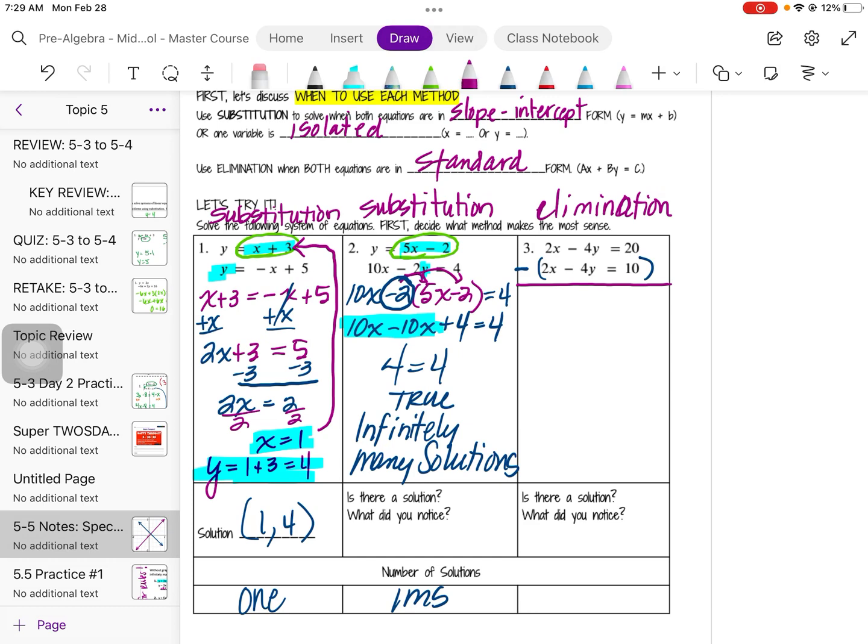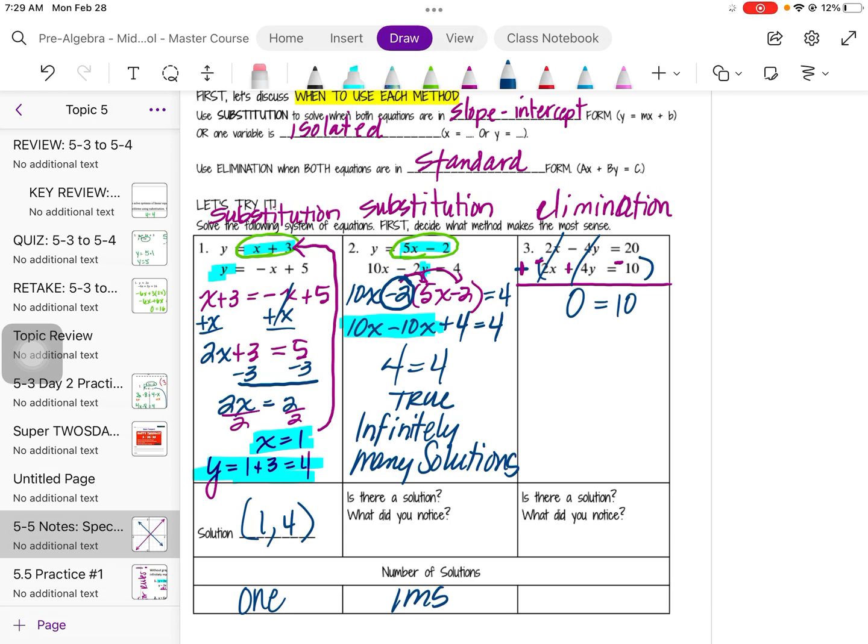And then remember, I've told you when you subtract, you want to add the opposite. So we're going to add the opposite of everything in the second row. So the 2 becomes negative, the 4 becomes positive, and the 10 becomes negative. And then we're adding, so we're really just combining like terms. So what you'll notice here is when you add your variables, 2x plus negative 2x cancels. Negative 4y and a positive 4y cancels. So really you end up with just 0 on this side, and then 20 plus negative 10 is 10.